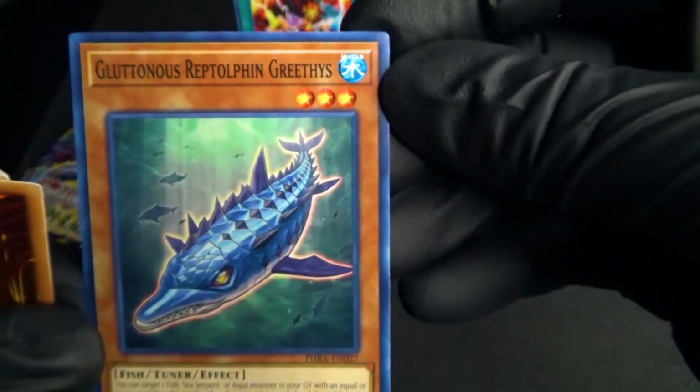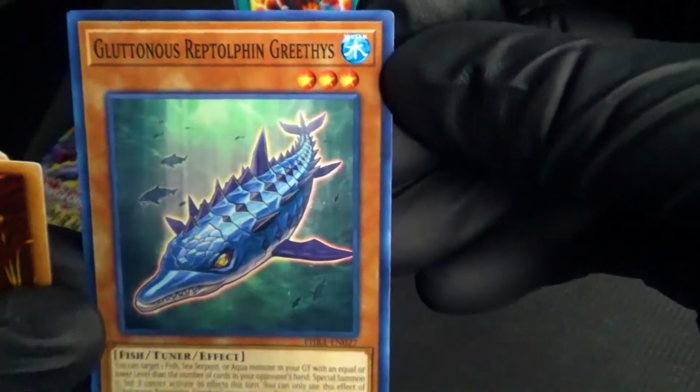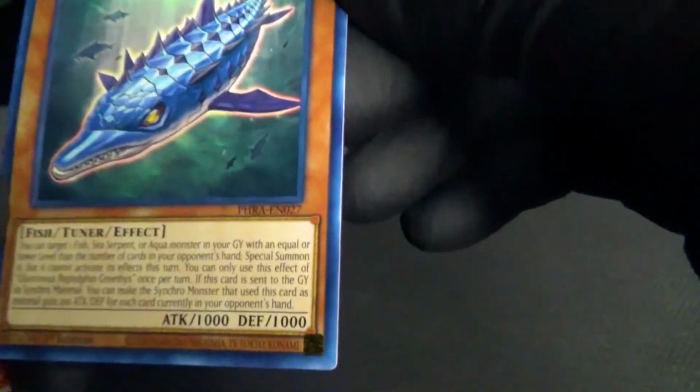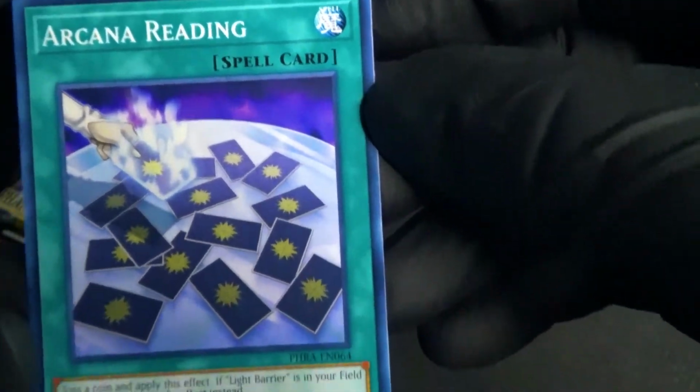Gluttonous Reptolphin. Jeez, these names. Greethys. Looks like a barracuda to me, to be honest, with spikes. Attack 1,000, defense 1,000. All right, simple, easy, sacrificial card. Yep. Arcana Reading, spell card.